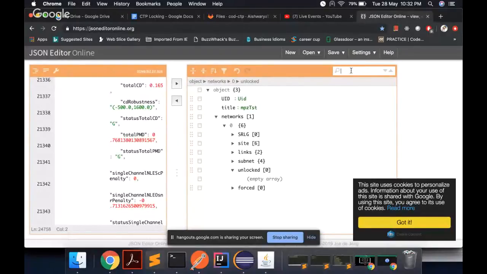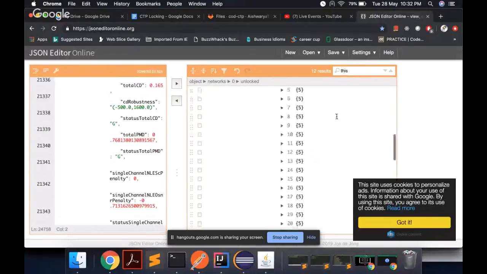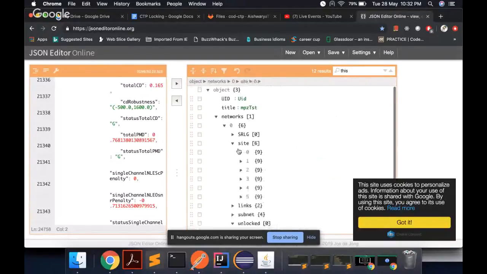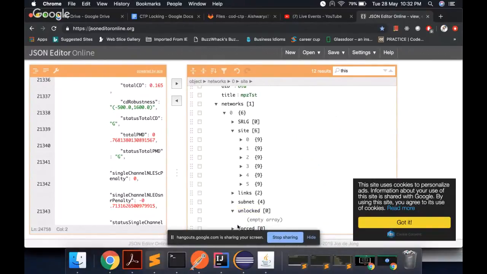If you see, there is no unlock keyword at all. This is one of the analyzed JSON. The reason I call this an analyzed JSON is that all the equipments are populated and all the channels have path populated.